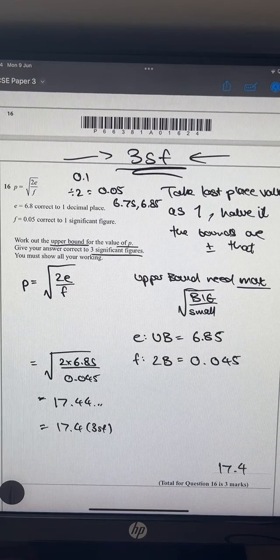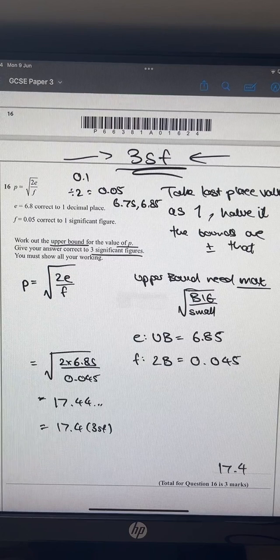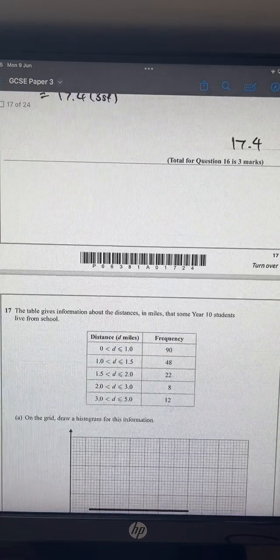So just kind of logic it through, right? If you want a really big number and you're doing something divided by something, do a really big number divided by a really small number, you get your answer. And the square root doesn't really affect it either way. That's just there kind of for decoration when you're thinking at that point. So how's this making sense so far to everyone? If there are no questions, I'll move on to question 17. All right, nice. Let's move on.